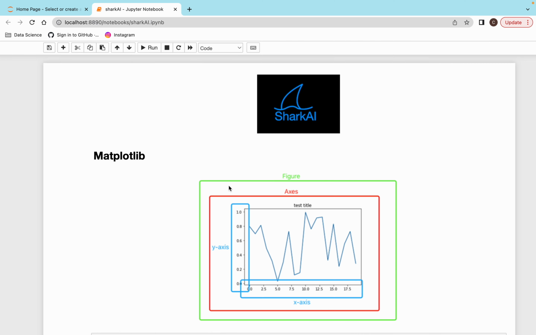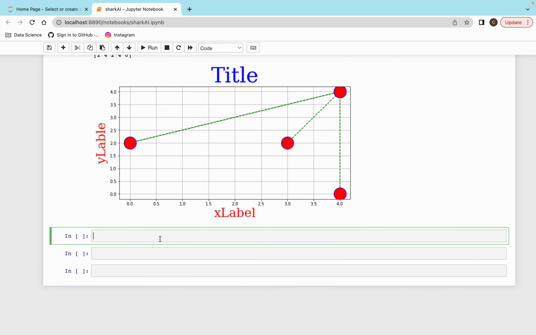So let's see now how the axis plays an important role in drawing the figure. Inside the figure we can create multiple axes. How we can do that we will see with several examples. Let's just import matplotlib dot pyplot as plt.